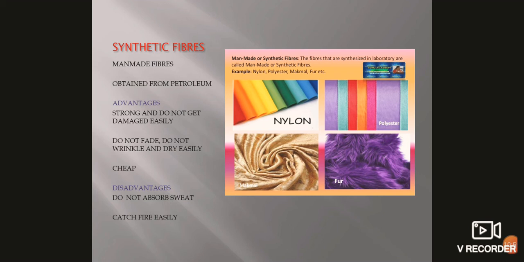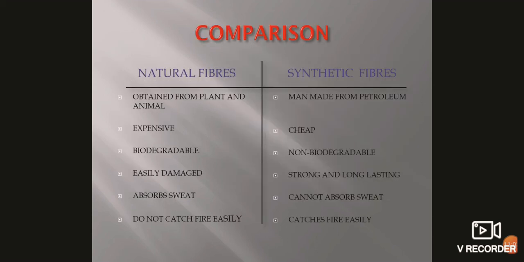What are the advantages of synthetic fibers? The synthetic fibers are actually very strong and they do not get damaged easily and they are very cheap. This is why synthetic fibers are these days catching up. Now let us do a comparison between the natural fibers and the synthetic fibers. The natural fibers, as I told earlier, are obtained from plants and animals, whereas the synthetic fibers are man-made. The natural fibers are expensive, the most expensive being the silk. Synthetic fibers, on the other hand, are cheap.